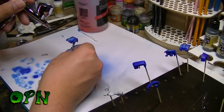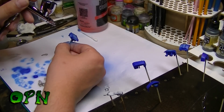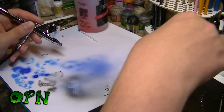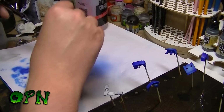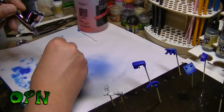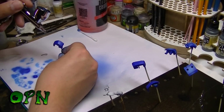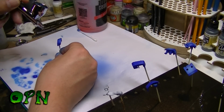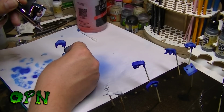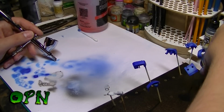Here I've added some white to the mix of the blue, so I added 25% white to 75% of the blue. The white you can use is any airbrush colour, but I happen to use Vallejo's Model Air White. I'm avoiding all of the edges of the panels and just painting towards the centre. It's going to leave a really cool weathered effect.